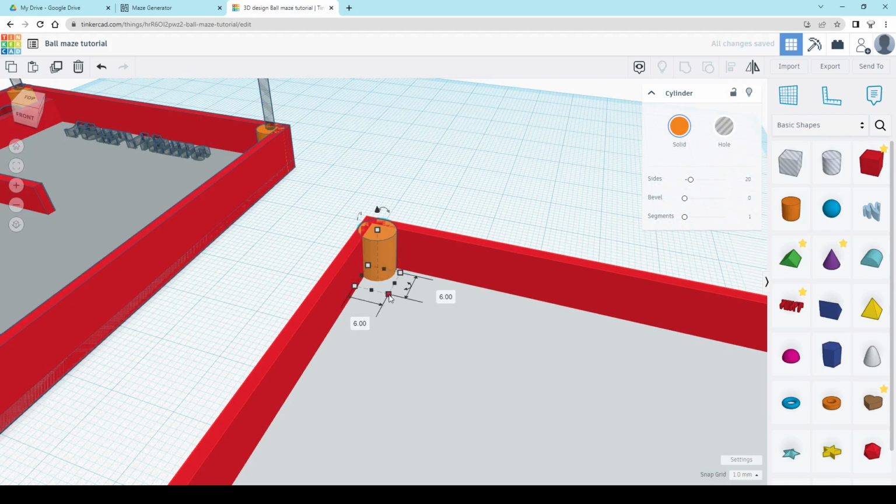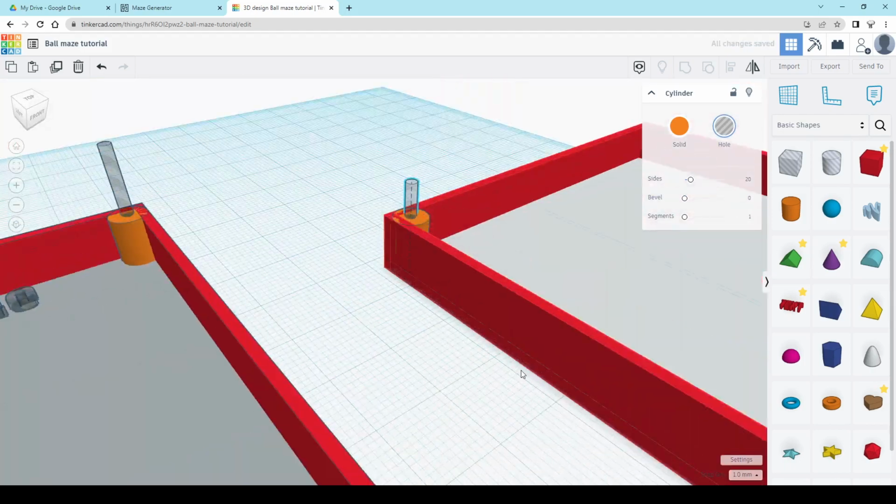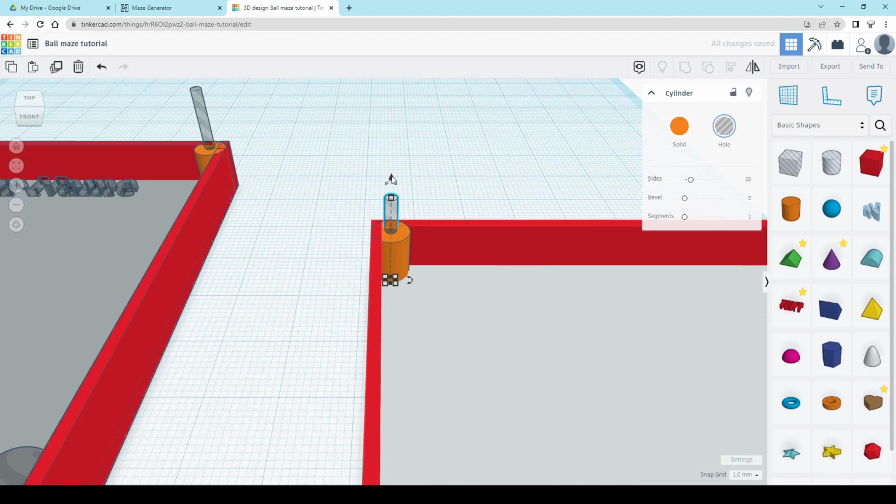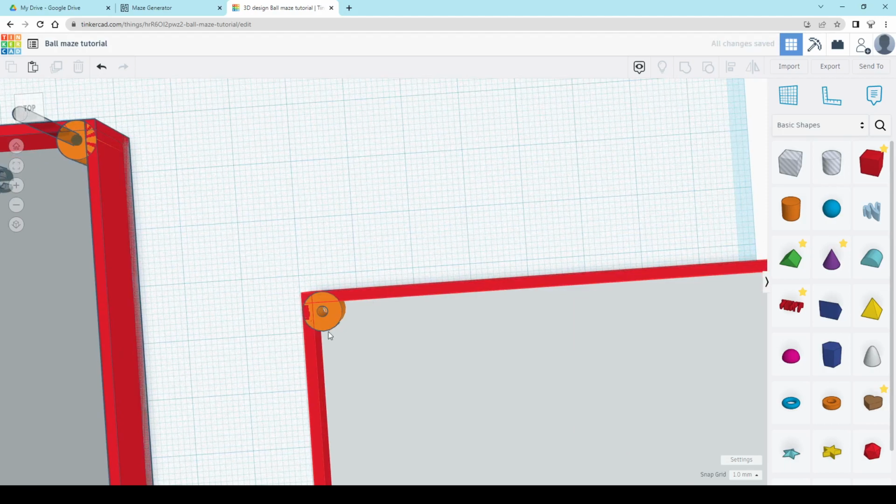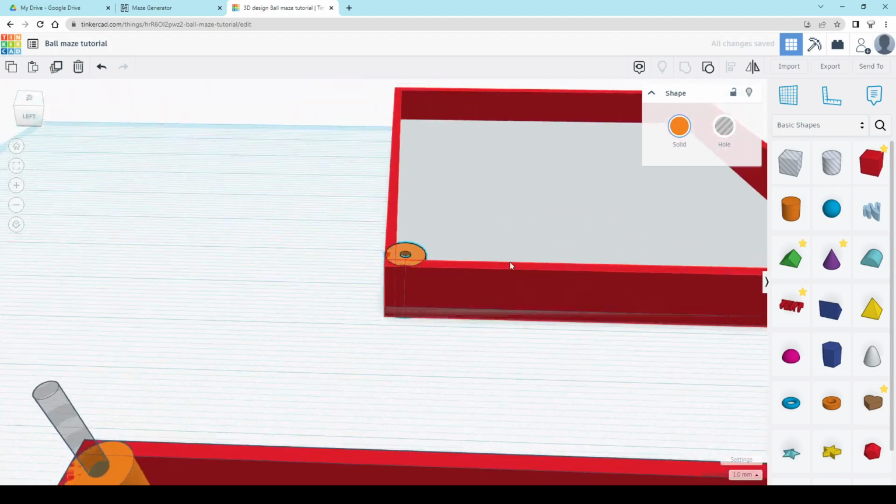Shift Alt to resize to 1.75 and raise it up in height. At the moment that's going to be poking all the way through the whole thing, so I'm going to move it up 2mm. 1, 2, and then combine that with the cylinder. And then I would copy that across.